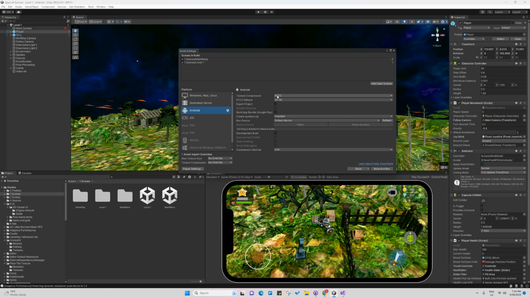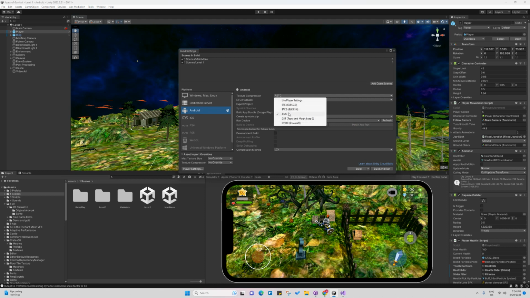Why I'm compressing this texture is because if I use a very good texture, for instance 4K size or 2,048 size, the game size will be so high. The game will be over 100 MB, like 150 MB or 140 MB. Even if I click on the development build, it will be around 150 MB or maybe more. But with texture compression, this one type ASTC, I can even use ETC2.